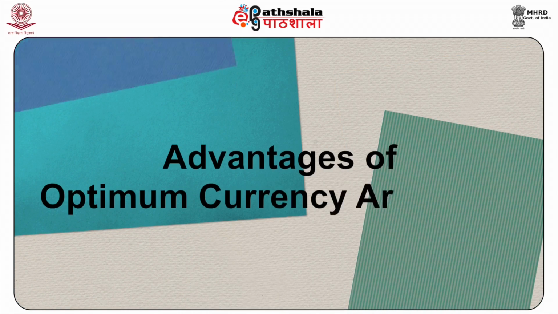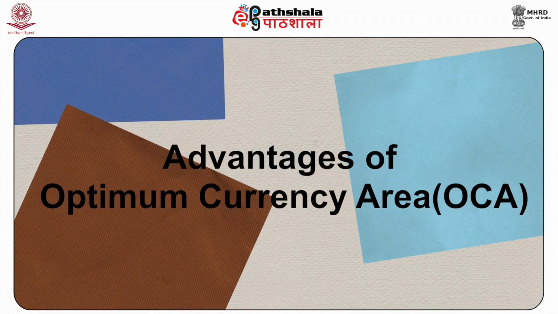Now we will understand the advantages of an optimum currency area, OCA. An optimum currency area is likely to experience greater price stability among member nations, because random shocks in different regions or nations within the area tend to cancel each other out, and whatever disturbance may remain is relatively smaller when the area is increased. Greater price stability encourages the use of money as a store of value and as a medium of exchange, and discourages inefficient barter deals arising under more inflationary circumstances.